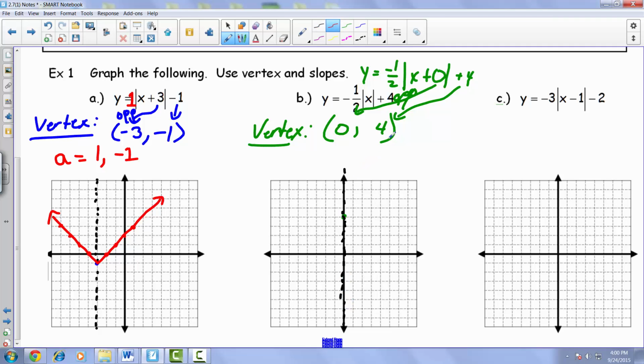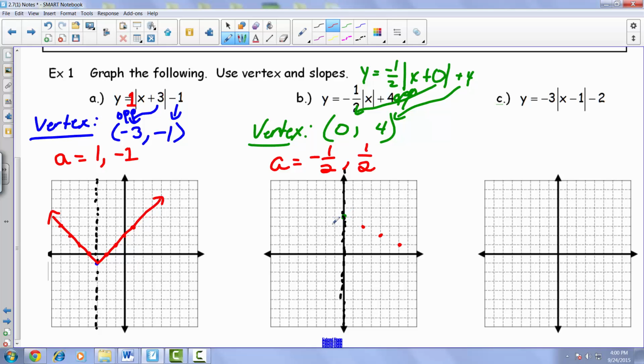Now come in our slopes. Well, we see that we have a slope of -1/2. But because we're looking for both of them, you just take the opposite of this -1/2 and get +1/2 as the other slope. So from our vertex, because we have an a value that's negative, it should be opening downwards. So you should be going from our vertex down 1 over 2. Down 1 over 2. That would represent our negative slope.